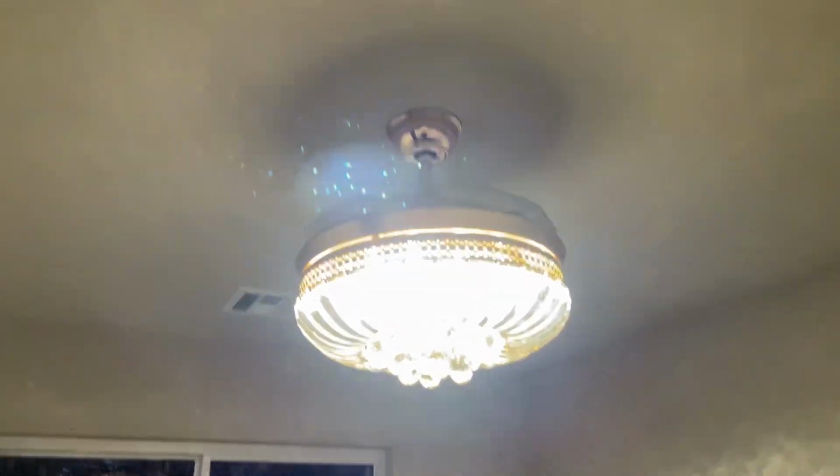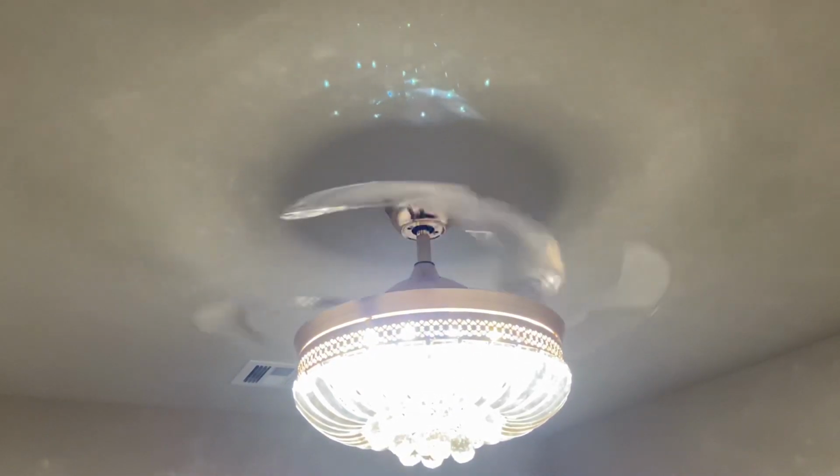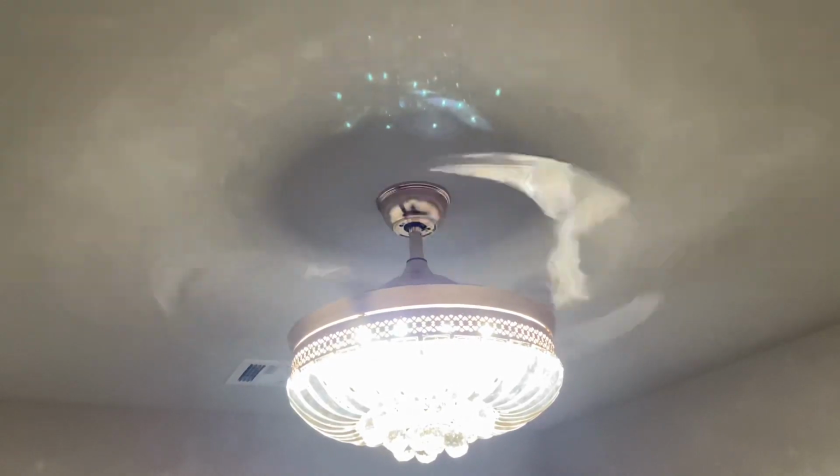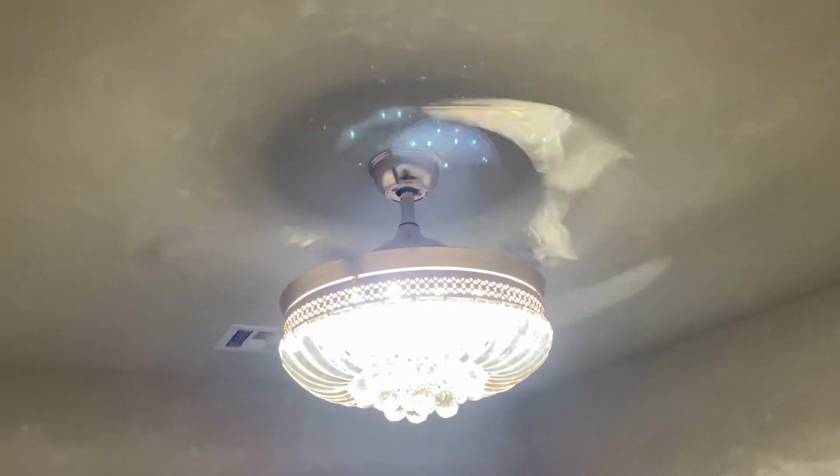And when you turn on the fan, check these blades. These blades swing out. And it's a stealthy fan when it's off. It just looks like a chandelier. Pretty cool concept.